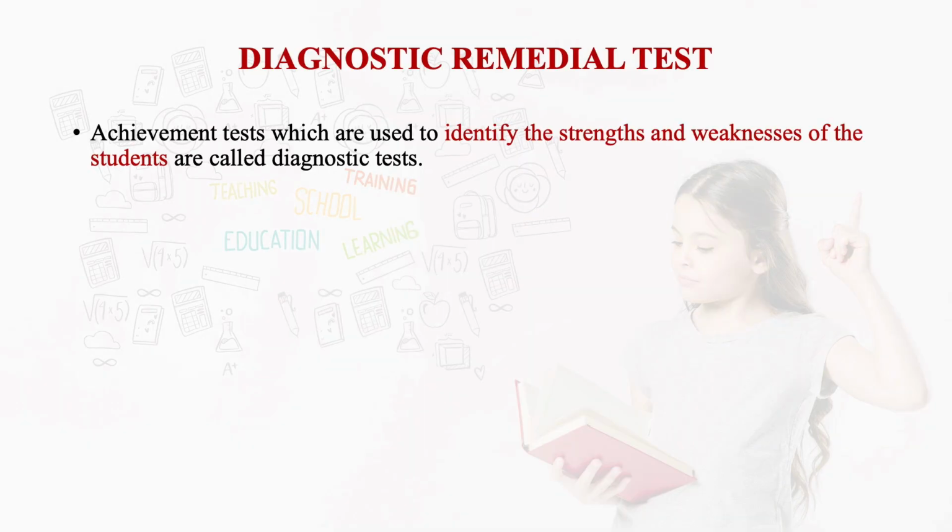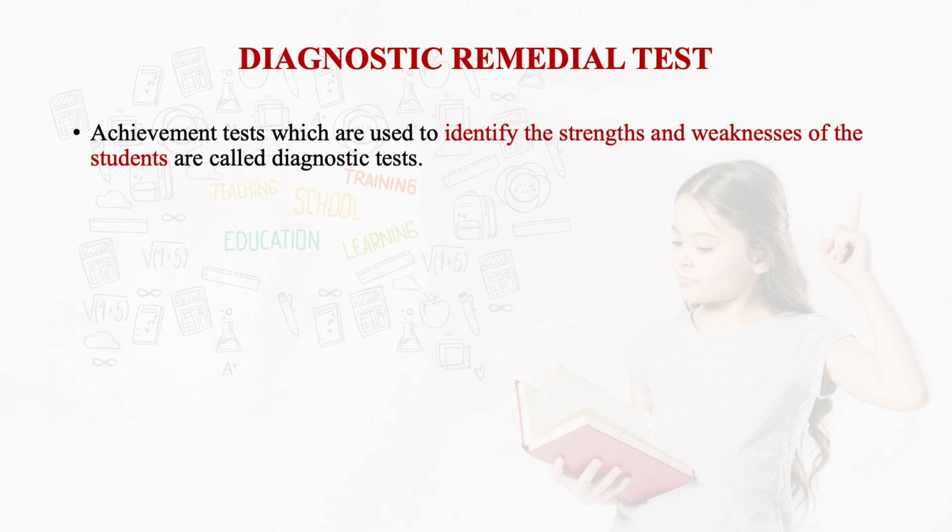So many a time from the same subject, from the same standard, if you prepare two equivalent tests and if you administer that test upon the group of students, you will find that the students will score differently. So that's why these are certain common or general limitations of an achievement test. And further, our focus is to understand about the diagnostic remedial test.